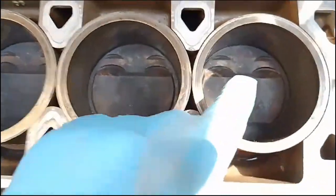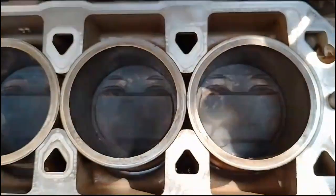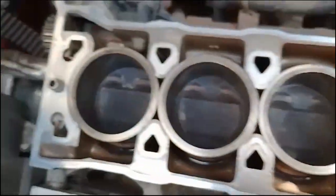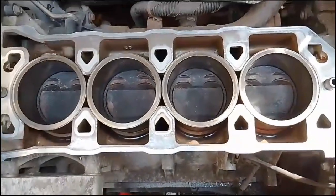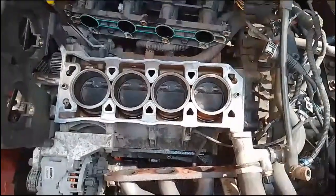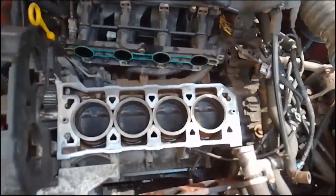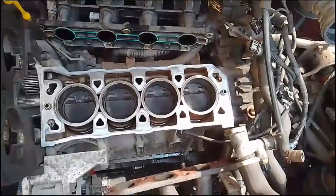Some people will spend time, they will use a tool to clean those up to remove the carbon. I don't want to damage anything, I don't want to cause any problems, so I'm not going to bother doing that for now. So this side is done, it's just the head that needs cleaning next, and that's what I'm going to do. That will be done as part of the overall check.